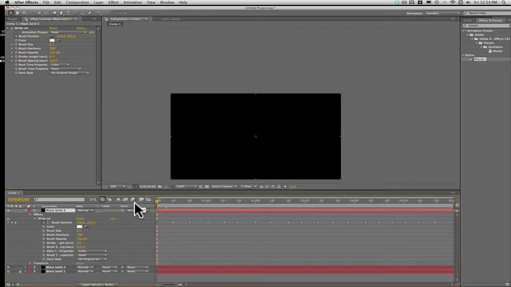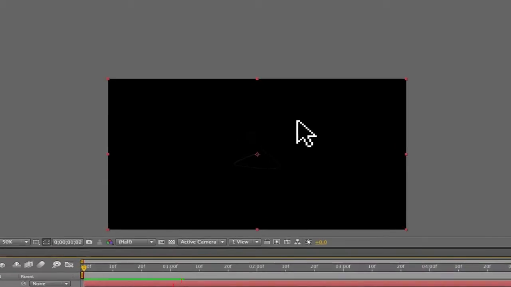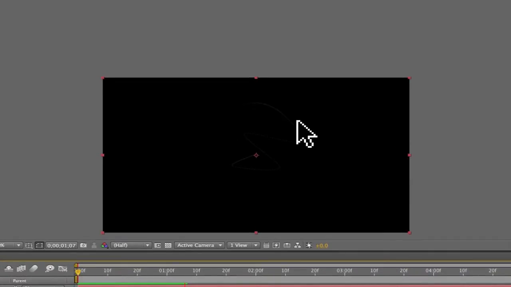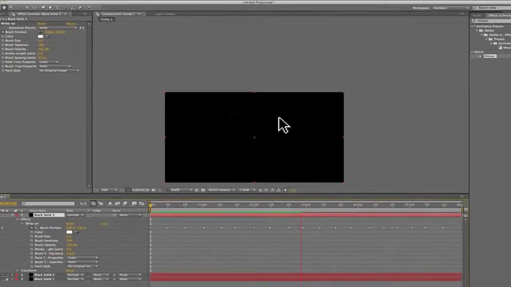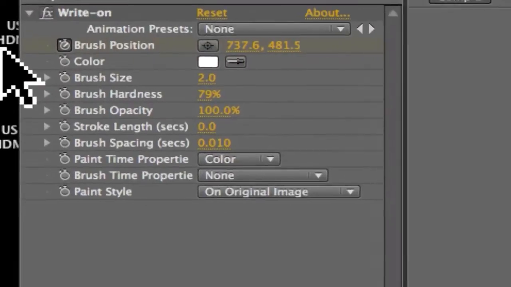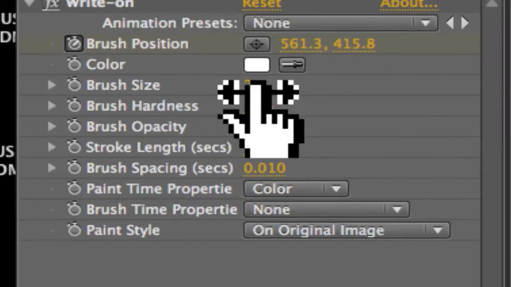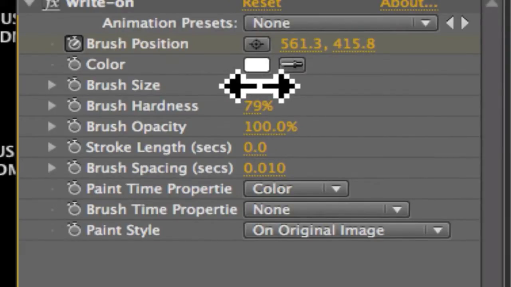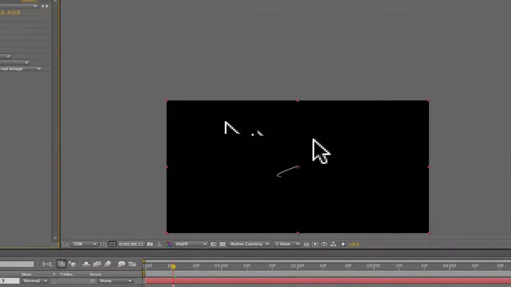Okay guys, so now that I'm back, this is kind of what it looks like. Don't you guys love it? Oh, you can't see it, can you? You can't see it? Well, that's because the brush size is super small. What you want to do is come over here and make the brush size 3, and then hit OK. And that's pretty good.